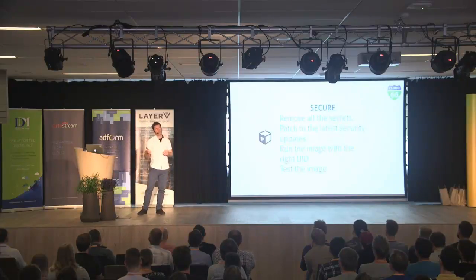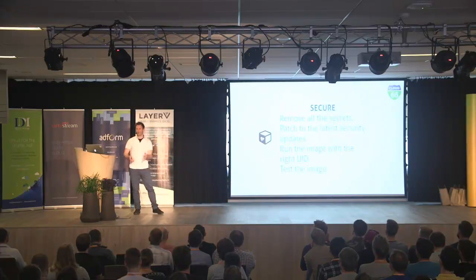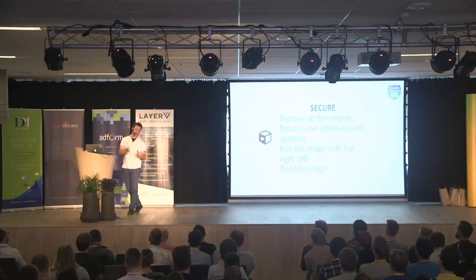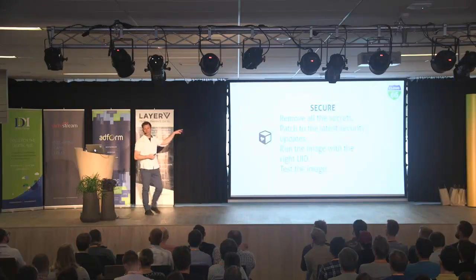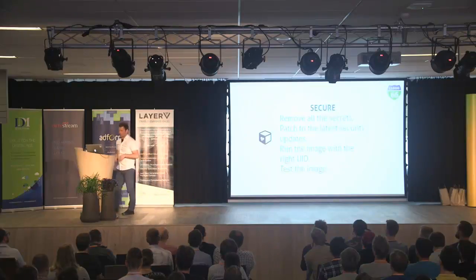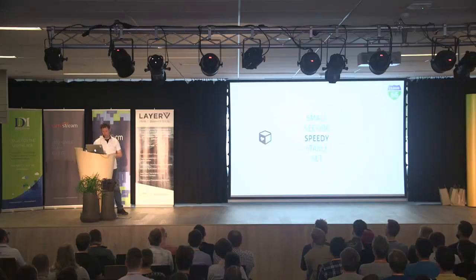With the latest version of Docker, 1.11, the usernames are namespaced, so root in the container is not root on your system. But before that, root in your container is also root on your system. There are tools you can run against your container to see if you have any security breaches there. And of course, test your image.